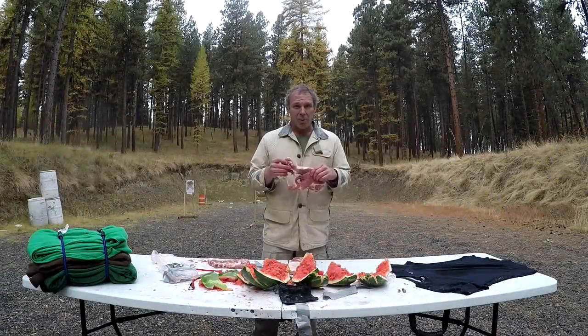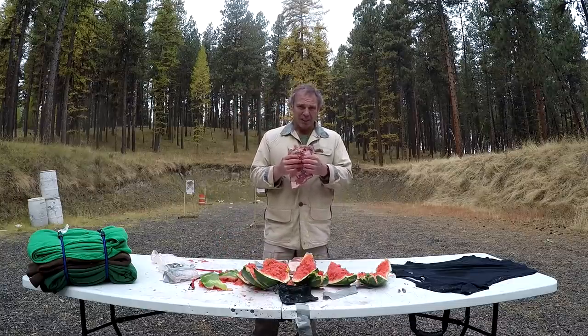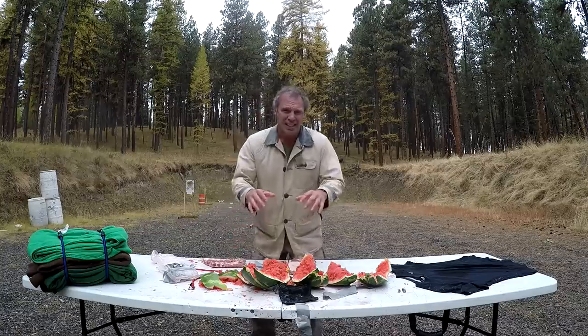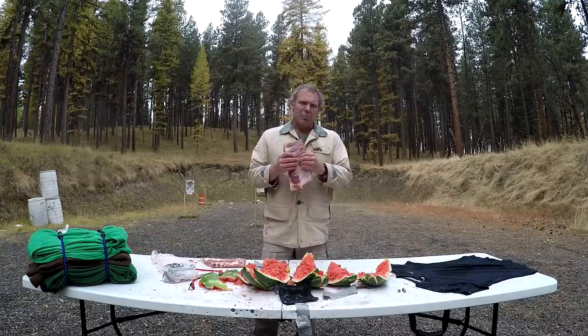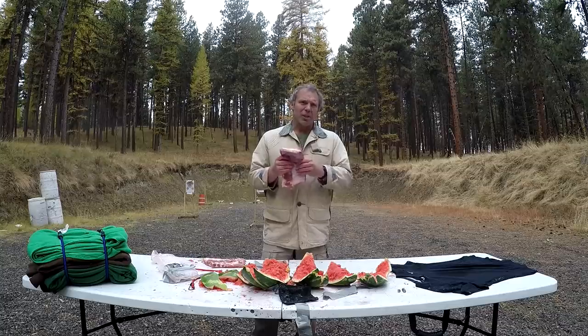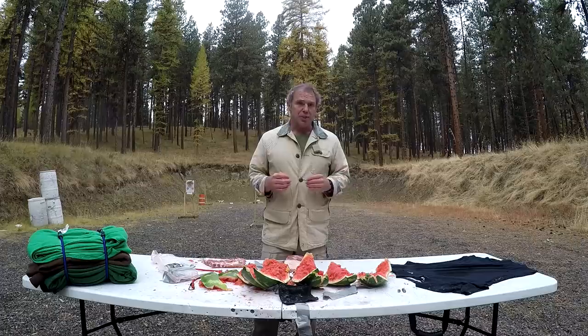Well, we thrashed our pork steak pectoral, did a lot of damage to the ribs on the front of the target, and where the bullets hit the ribs, shattered them. Extensive damage to our watermelon lung tissue, and the bullets penetrated completely through the ribs on the back of the target, and where they hit a rib, broke it. And all of the projectiles were stopped by the t-shirt on the back of the target. Let me show you a close-up of them.